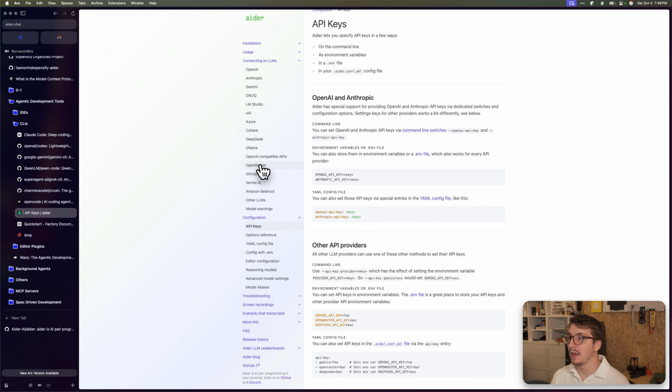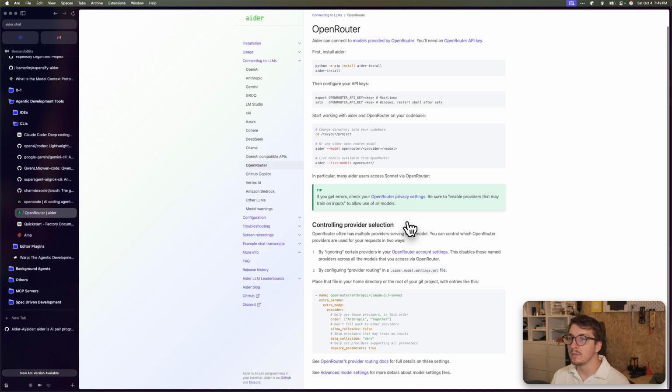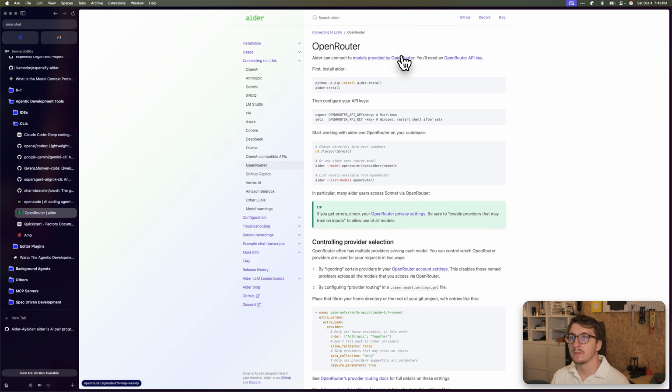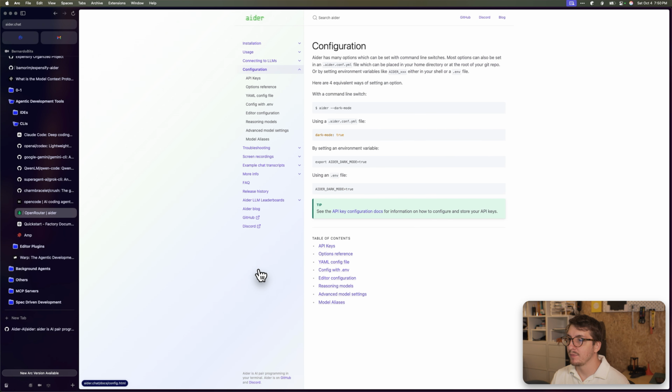Okay, connecting to LLMs. Okay, you can use xAI and OpenRouter. Okay, so I think I will create an OpenRouter API key because I already have some credits left over from other videos. So, what configuration can we have?